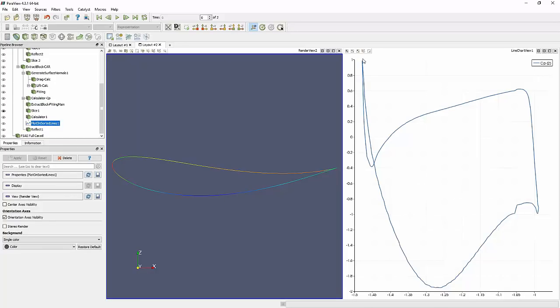And this is quite interesting because if you've seen normal wing profiles, they don't look like this. They have a much smoother CP curve that, for example, tails off and recovers around 0 very smoothly.